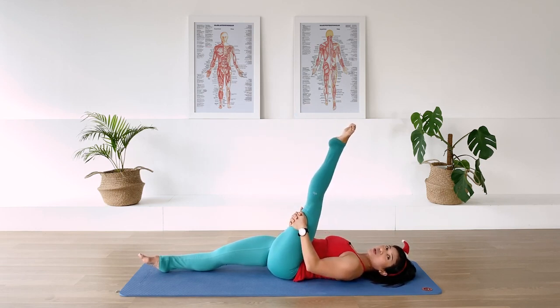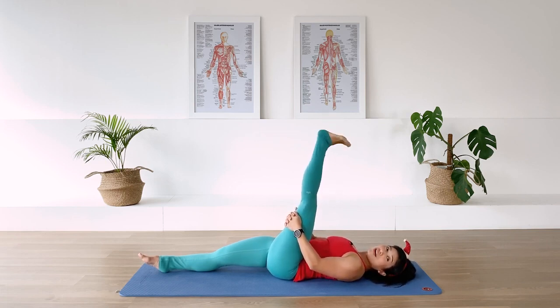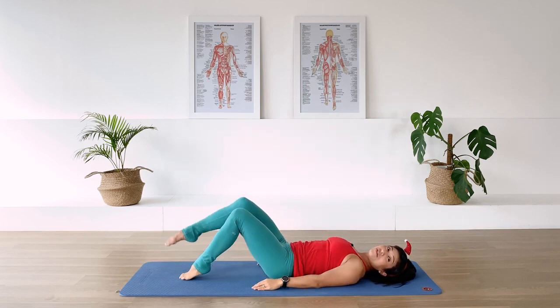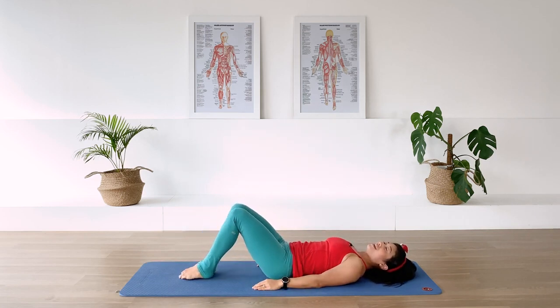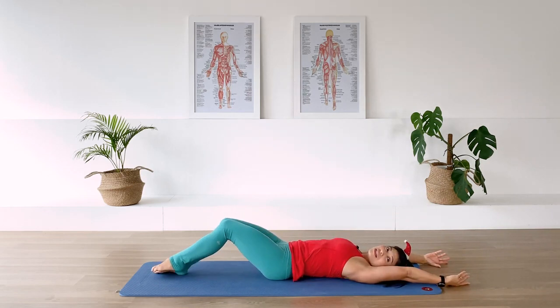Thank you, little circle with the ankle for 5, 4, 3, 2, 1, the other way, 2, 3, 4, 5, brilliant, point, we bend the knee, we lower the foot down, we bend the other knee, take the arms overhead. You can make the angle of the knee rather large, everybody.